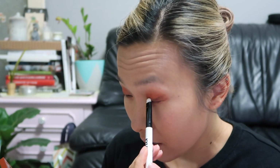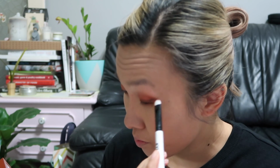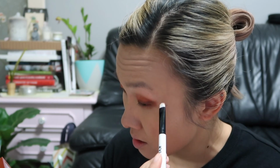So she does bring it quite in, so she lines the whole eye with it. And she brings it pretty low to where your lower lash meets, and brings it down to where your lower lashes are. Alright, I totally need to blend this out.